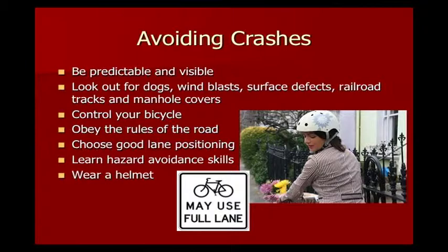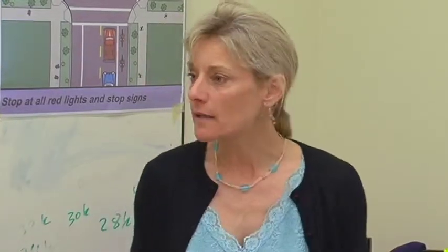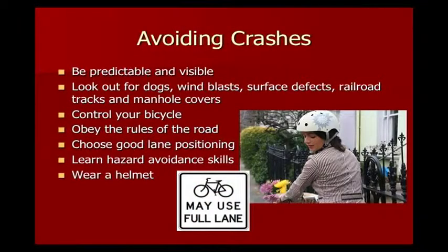Make sure you have... You don't have to necessarily wear reflective clothing, but I highly recommend you avoid wearing black or brown or dark green clothing because you blend into your environment and you are wearing camouflage basically. So wear some bright color, whether it's hot pink or whatever. Just try to be really visible. And if you can afford it, or even just get one of those mesh vests with the reflective tape on it. I mean, at the very least, it's more important to be seen than to have the consequences of getting hit.